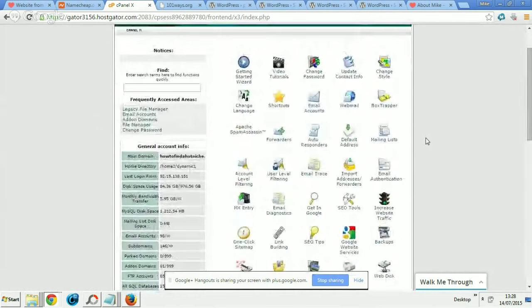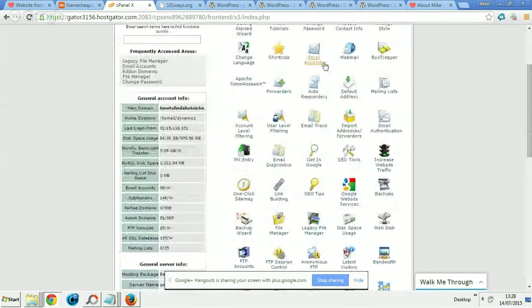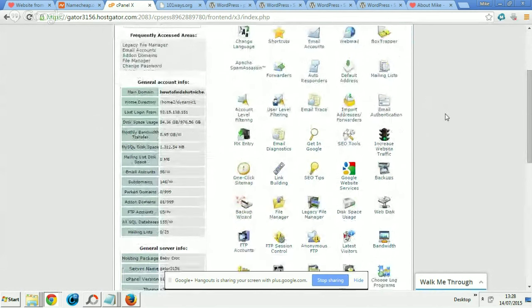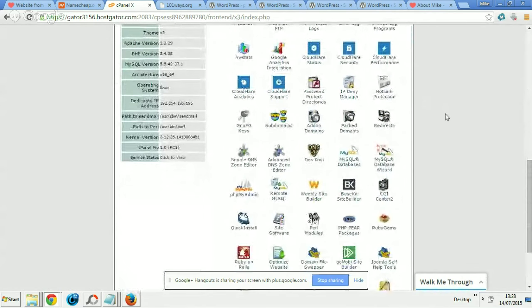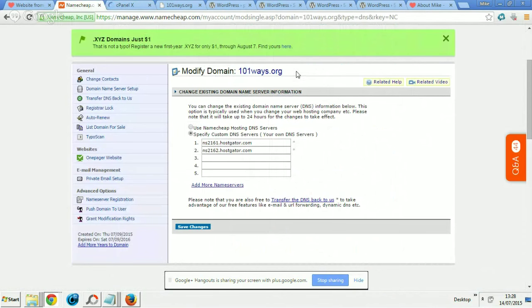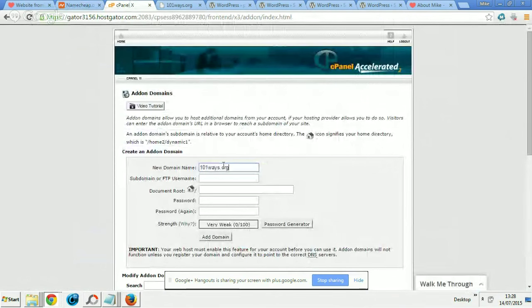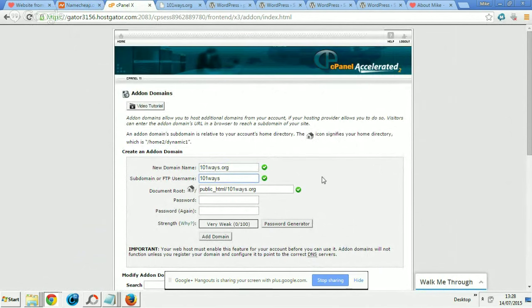The first thing you want to do is add an email account once we've got it set up, but first we've got to do an add-on domain. When you scroll down and find it, it will be somewhere in here, and you click on add-on domains. Now I want to click back to Namecheap just to make sure I've got the domain name. There's my domain name. I'm going to copy that and put it in here, and I've got a green button. Perfect. I haven't done anything else, I've just clicked enter, and now I can do a password. Let me do a test. Oh, that's not going to work.